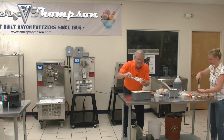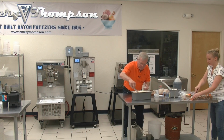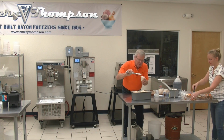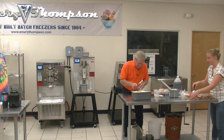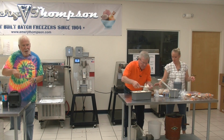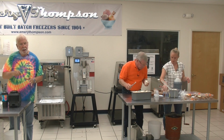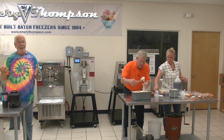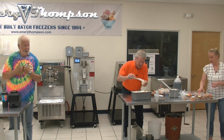See, the bigger chunks, once it's frozen, will it have a good texture to it? Remember when we were kids and we got a bowl of ice cream? What did we do with it? We swirled it around until it became soft. What we're doing is we're heating it up. And we're swirling it till it's custard-like. And then we taste it. Oh, that was great. And it was as flavorful as it gets.